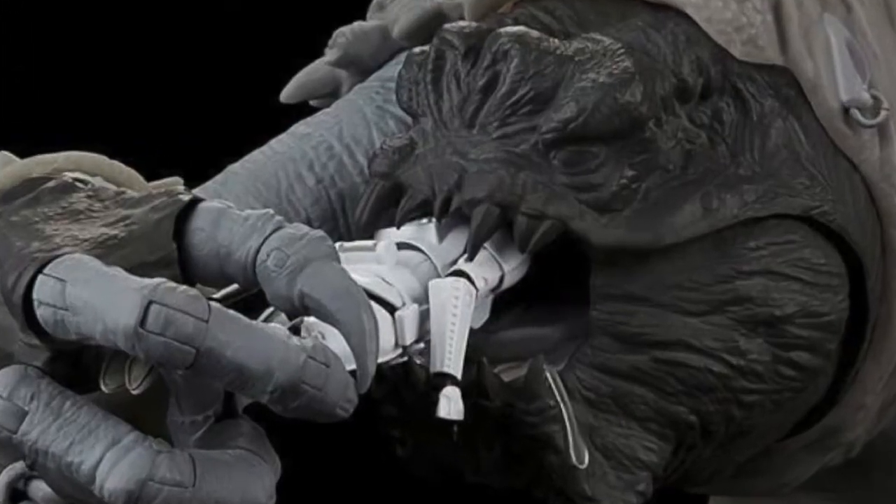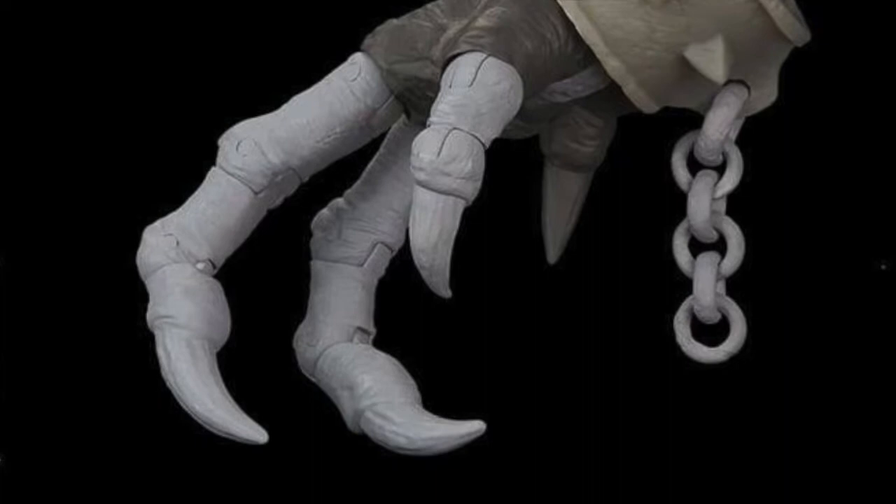The physical prototype this time incorporates PVC plastic for the head sculpt - polyvinyl chloride, a thermal plastic used for wire and cables. Some people are concerned because it's made differently from the arms and legs, which will remain the hard plastic seen on standard Black Series toys. We need the paint apps to see how different plastics look together.